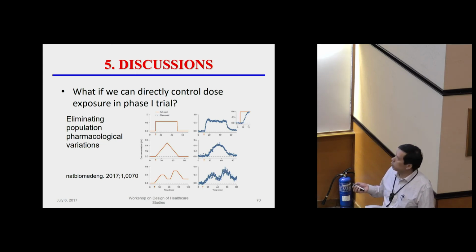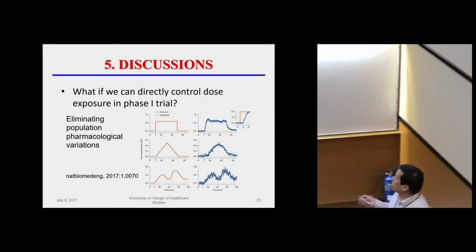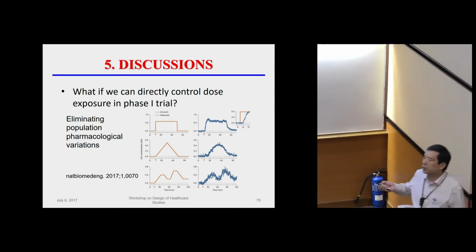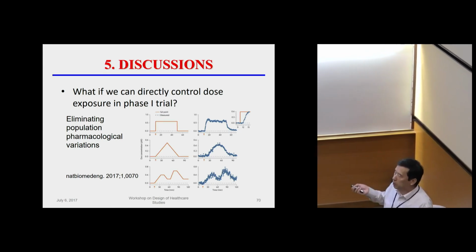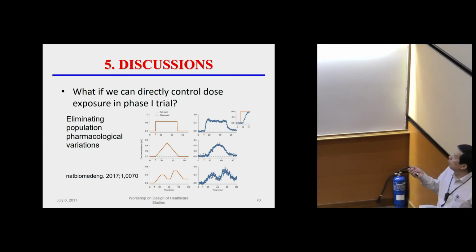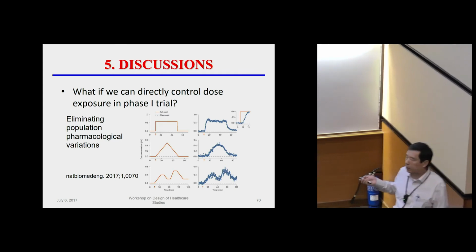This year, just recently, there is a publication, with one of the authors from Stanford, and they developed some kind of biosensor tool that can actually monitor or manipulate the dose in the body. So we're not talking about dose exposure. They can manipulate exposure directly. Here is an example they had for animal studies. This was planned, and they actually achieved exactly that dose in the body.